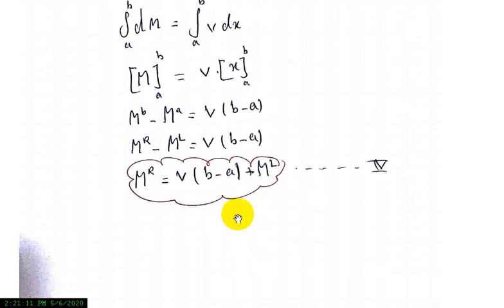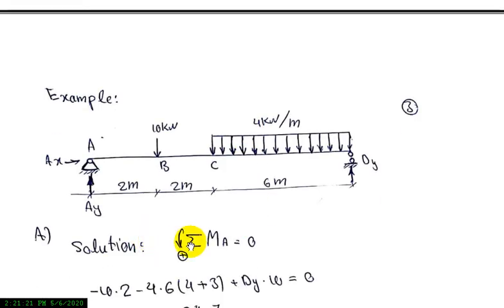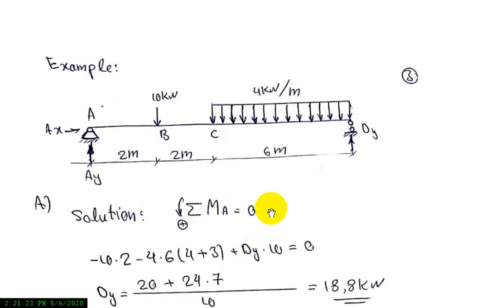Now we want to use this formula to calculate the internal force and draw the internal force diagram of a beam. So we choose as an example this beam with a length of 10 meters. Two loads act on it, one distributed load and one joint load or point load. First of all, we find the reactions of this beam.